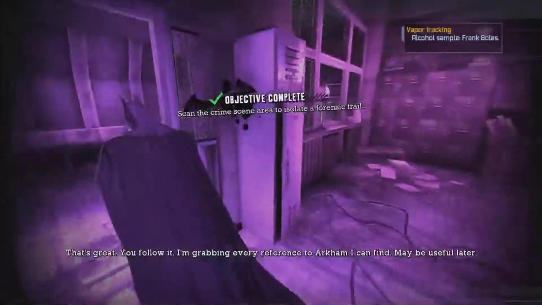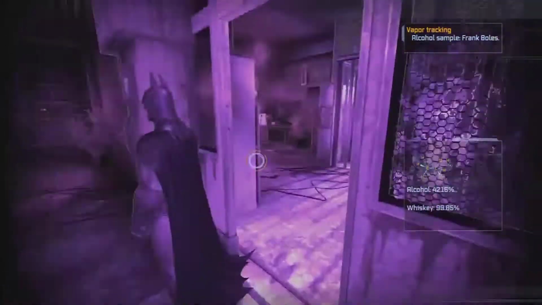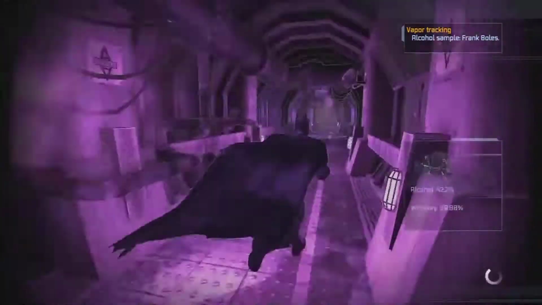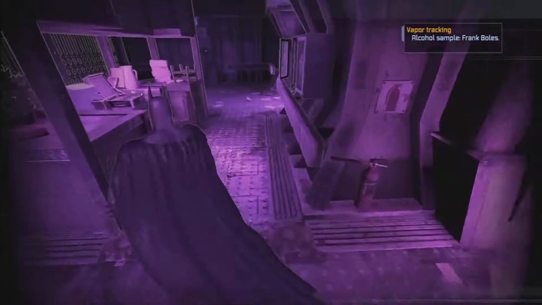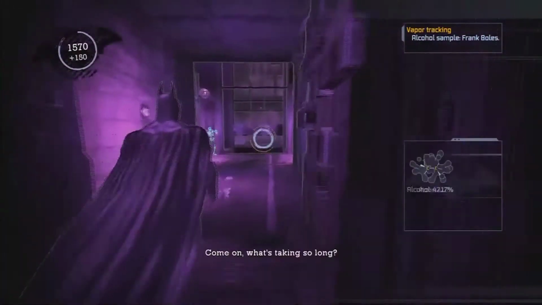And then you basically just follow the puffs in the air to your next place, which is the elevator. There is a little loop up here on the right. You can just quickly dispatch the 3 teeth, and here you are.